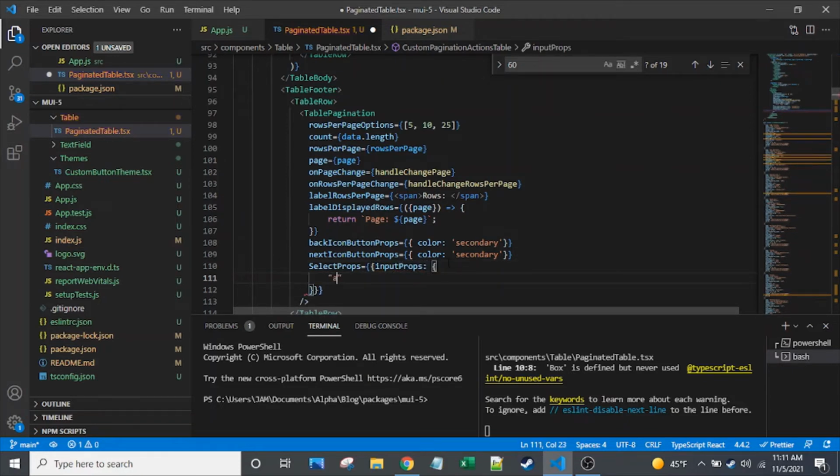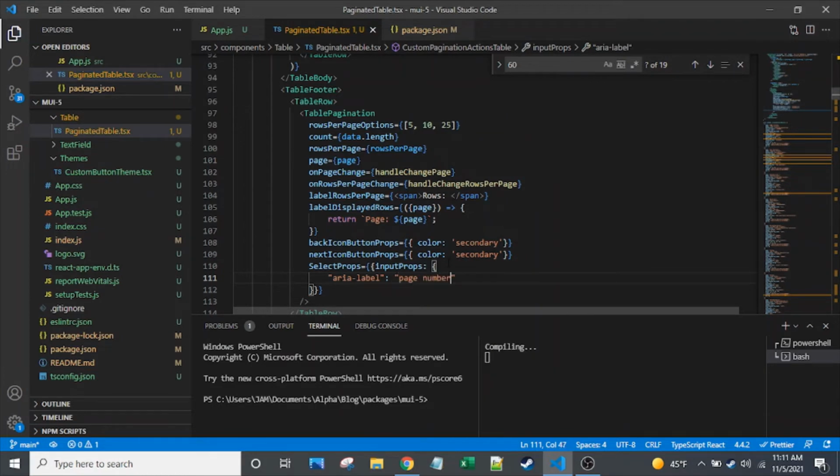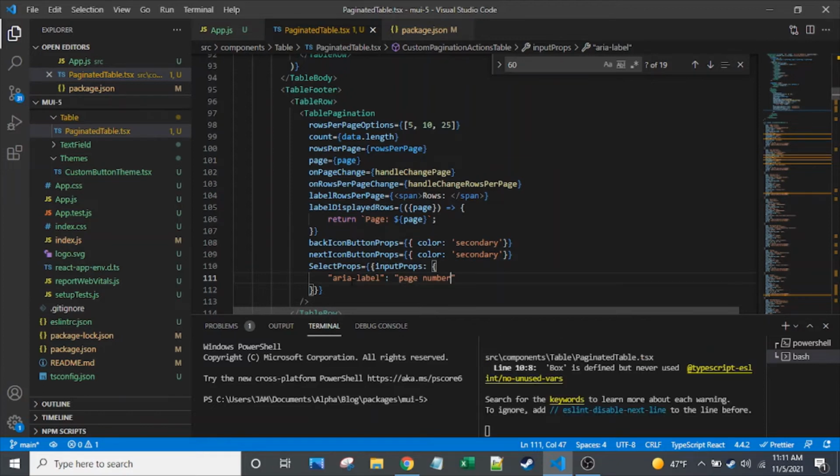And I will say aria-label, page number. I am not an expert by any means on ARIA compliance, that's accessibility compliance, but I'm getting a little bit more into it recently.